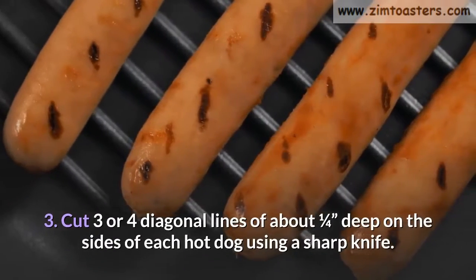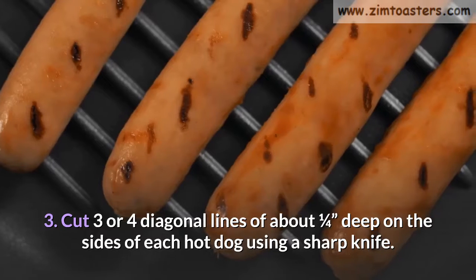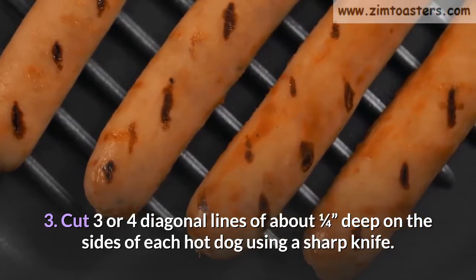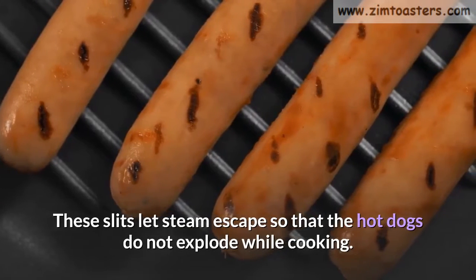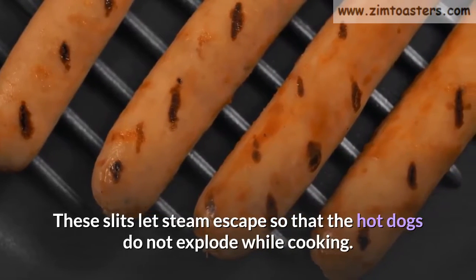3. Cut 3 or 4 diagonal lines of about 1/4 deep on the sides of each hot dog using a sharp knife. These slits let steam escape so that the hot dogs do not explode while cooking.